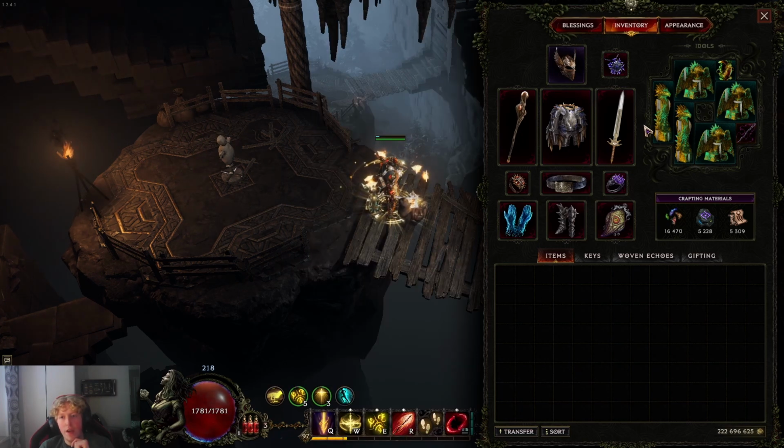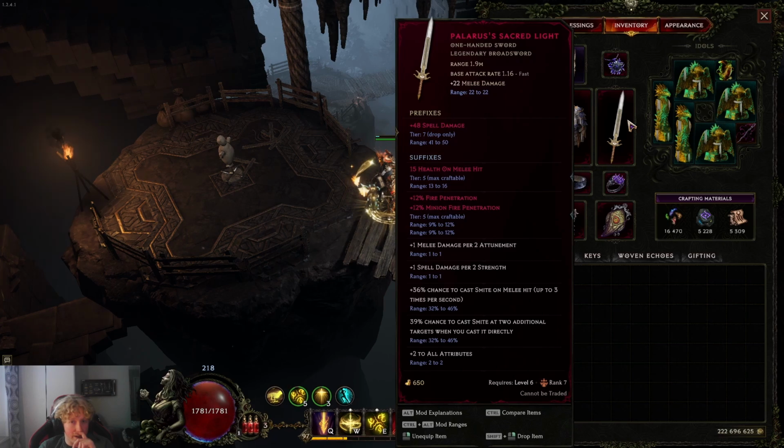So yeah, and then we also have Polaris Sacred Light, which is the offhand secondary weapon, which is basically going to increase your spell damage based on your strength. So we're going to roll a bunch of strength in this build, and then you also have the attunement stacking with the melee damage, which is good for you since attunement increases the overall smite damage as well, since this is a paladin ability. And then it's also going to cast Smite on melee hits up to three times per second. So you're going to have to get that on a high roll. I got 36%, which is room for improvement, but I'll take it for now.